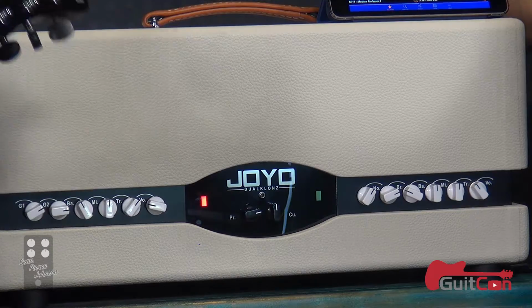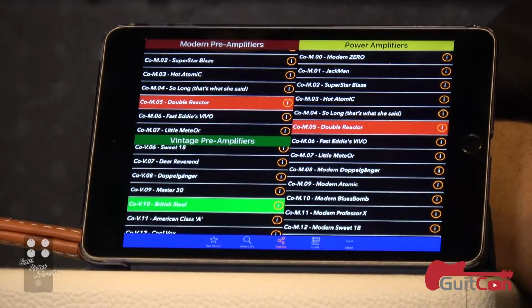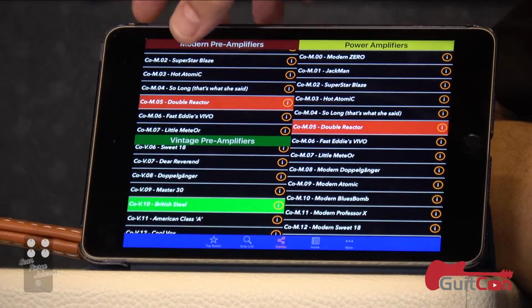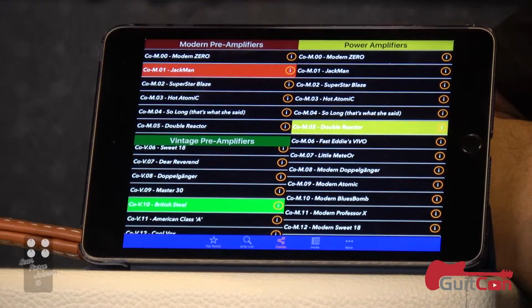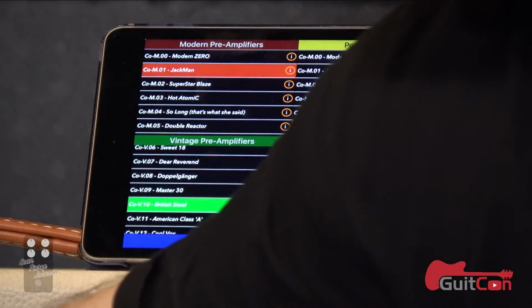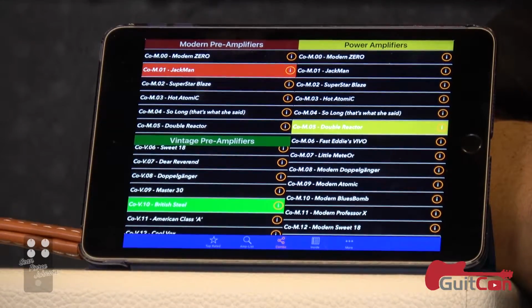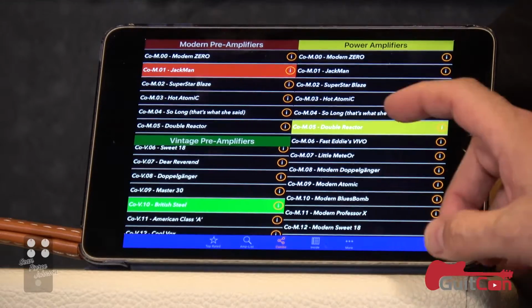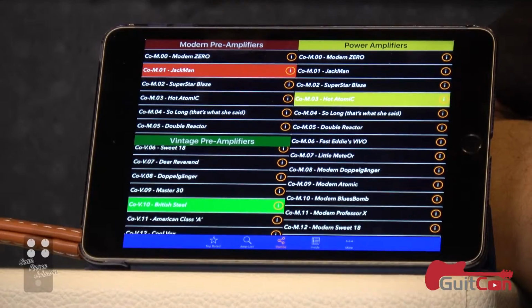But I have one last thing to show you, which is the possibility to mix things. So with this combo mode menu, yeah. I know what he's gonna do, and I'm excited. So let's go back to the JCM just to have a classic high gain tone. And now I mix things up and I put a Vox power amp.